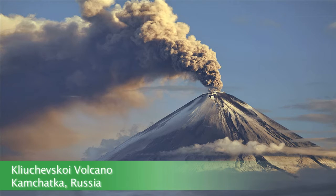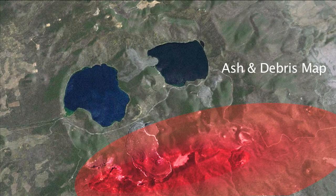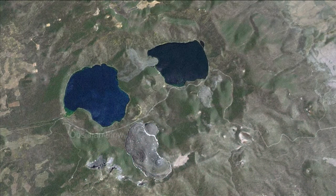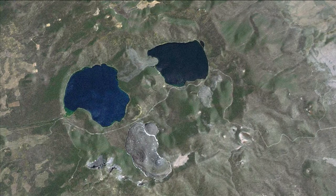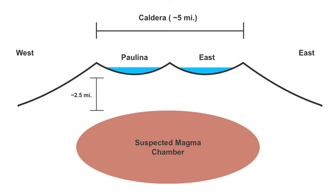This big obsidian eruptive episode occurred over a period of about 200 years. It started with an eruption plume that spread volcanic ash to the east of the volcano, and the final phase produced the big obsidian flow, which covers about one square mile in the southern part of the caldera. The high temperatures, hot water, and recent eruptions all suggest that there may still be magma beneath the volcano. Prior to this study, it was thought that a magma chamber about as wide as the caldera might be found about two and a half miles beneath the caldera, based on USGS work in the early 1980s, but they did not know how much molten rock is stored by this magma body.